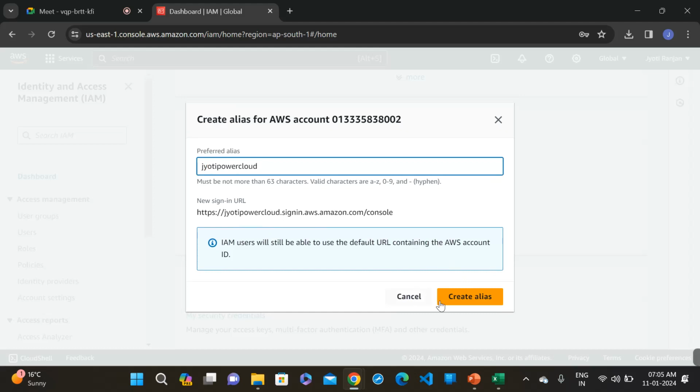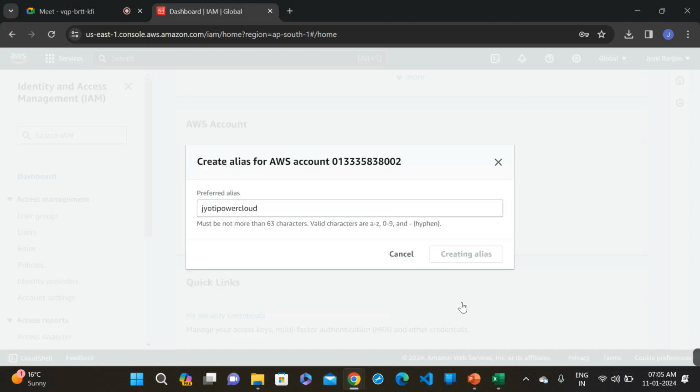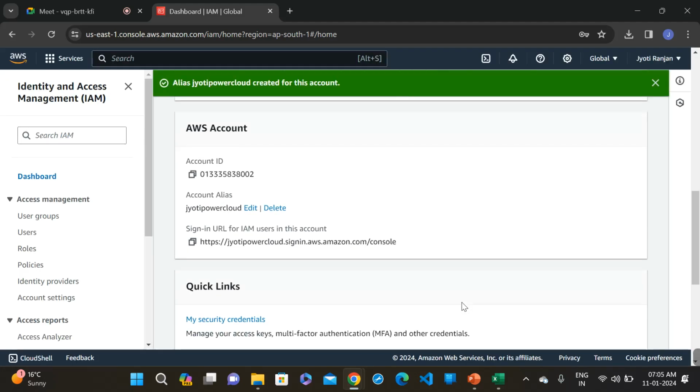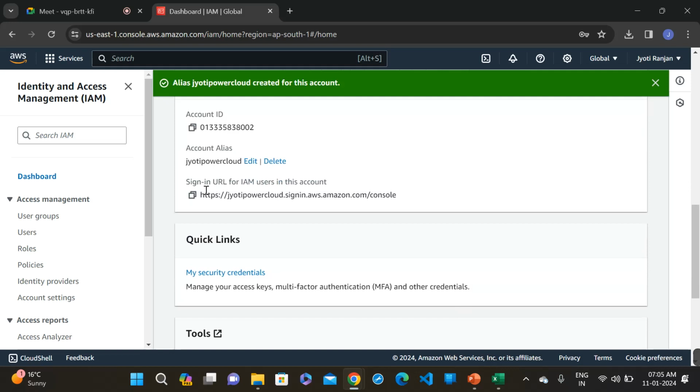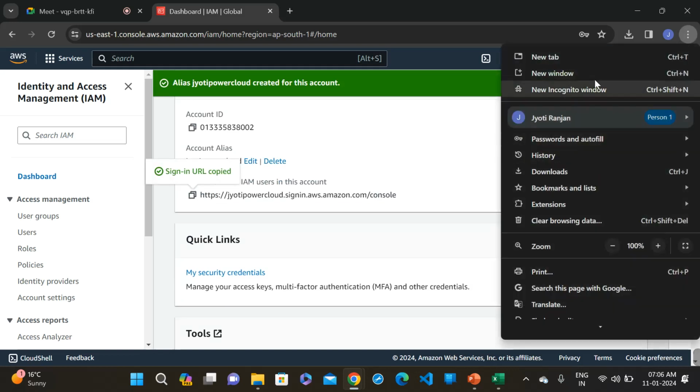Will it work or not? Let's check. Okay, this works. So you can edit this alias and delete this alias, and the URL is changed. Just copy this and let me access this user.